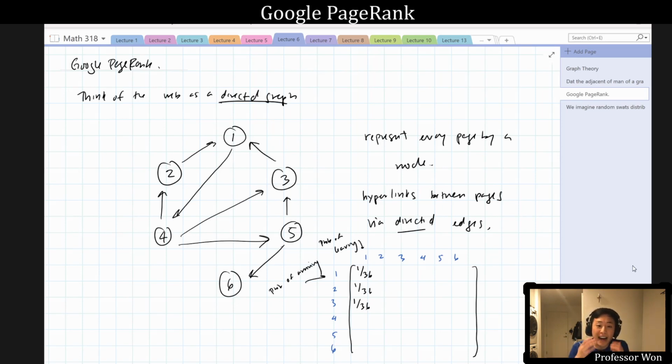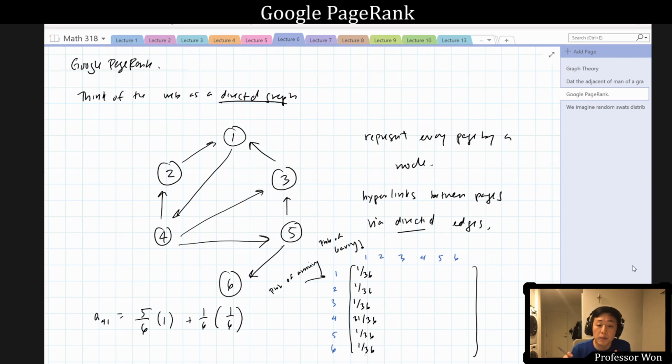Well, 5/6 of the time, when you're clicking a link, you will go from page 1 to page 4. There's also some chance that you teleport there, right? So 5/6 of the time it's probability 1, plus 1/6 of the time you randomly teleport there, so you get 31 over 36. Similarly, to go from page 1 to page 5 and page 1 to page 6, all you can ever do is teleport, which happens with probability 1 over 36.